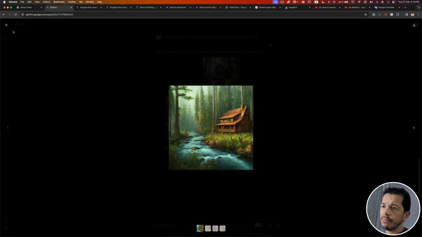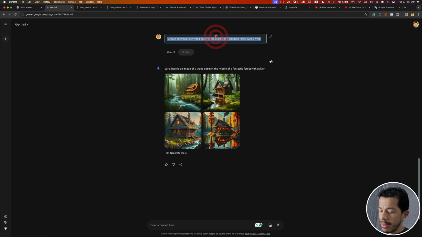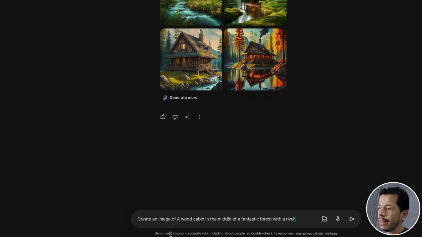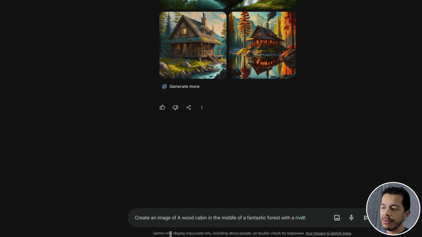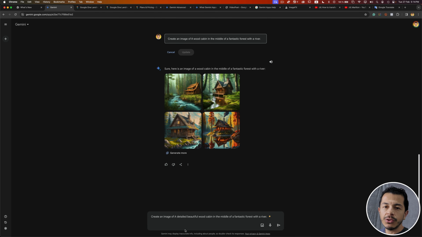Again, the images are pretty close to the description in the prompt, but now I'm gonna copy and paste this prompt, and I want to add more description. For example, I need a detailed and beautiful wood cabin. As you can see, I'm trying to better describe the main element.